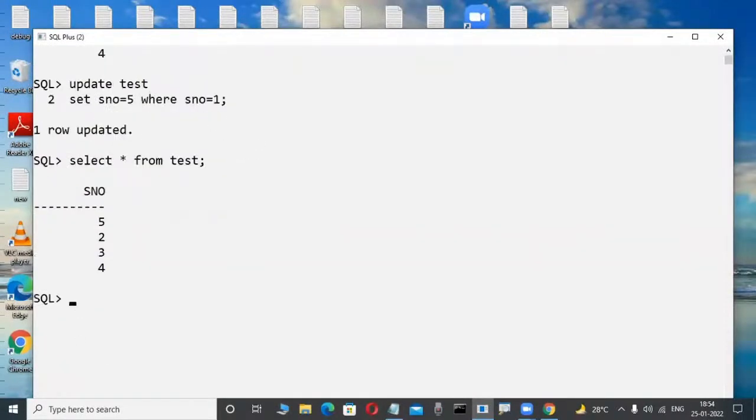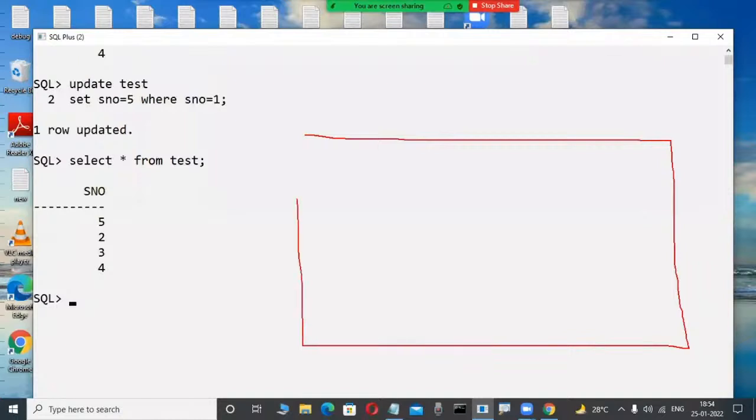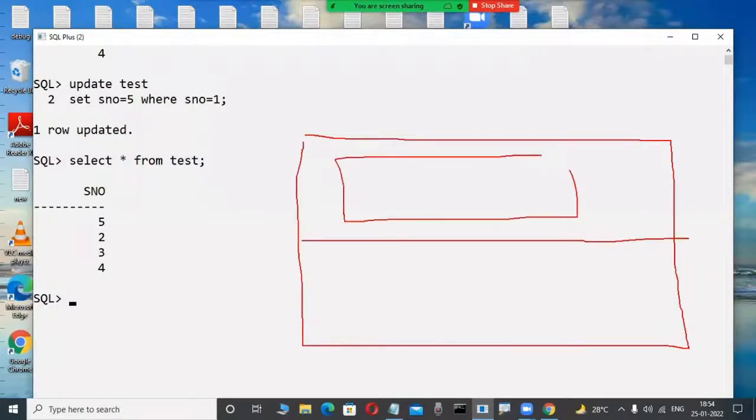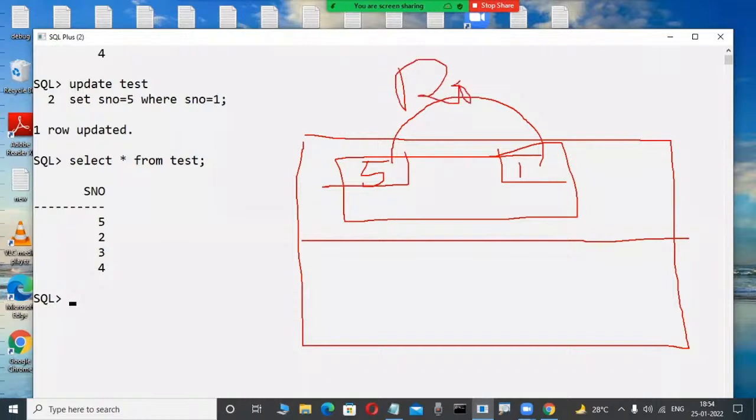But then, where is the new value for the transaction stored? Very good, in a memory area. In a buffer, the new value for the transaction is stored in memory, and in a buffer someplace, the old value for the transaction is stored. Suppose I want to cancel and return to the previous value 1. What do we use? Rollback. Okay, rollback we are using.